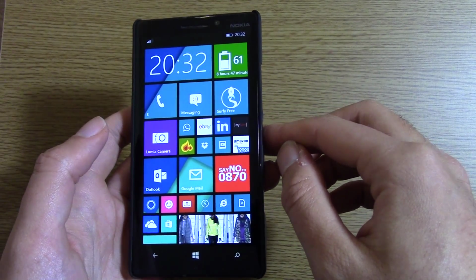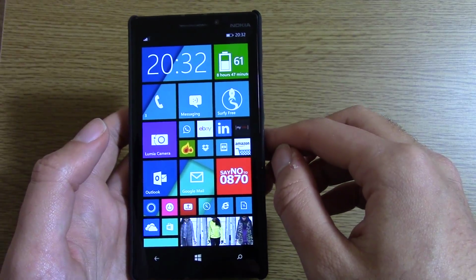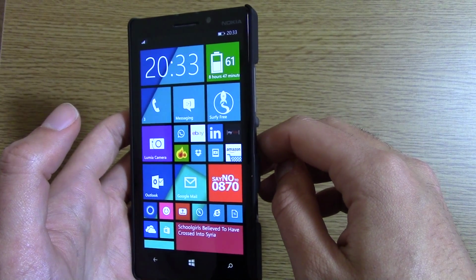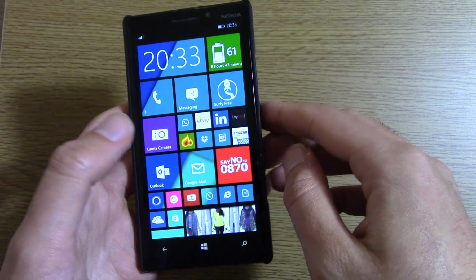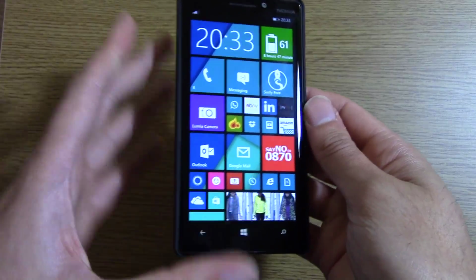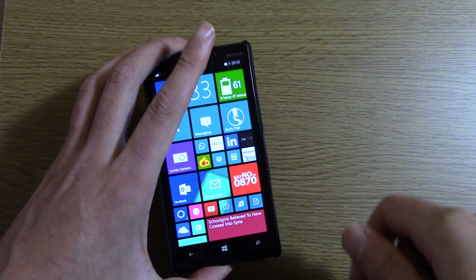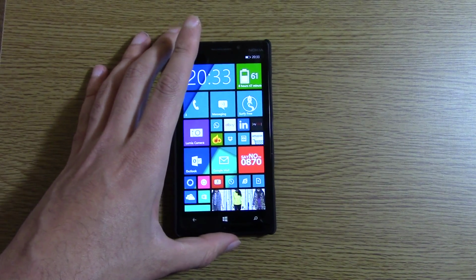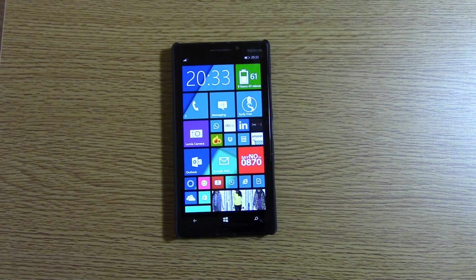And if you do all these things, I'm pretty much guaranteed that you should be able to get a day easy out of this device, and you won't be like an annoying colleague who's always complaining about battery life but has everything on. So just some tips here then. If you have a Lumia 930, it's still an awesome device, and you need to get the most out of the battery. It is only 2400 mAh. I think Nokia could definitely have put a bigger battery in, but hey ho, maybe they will, or maybe Microsoft will, for the next Windows Phone flagship.